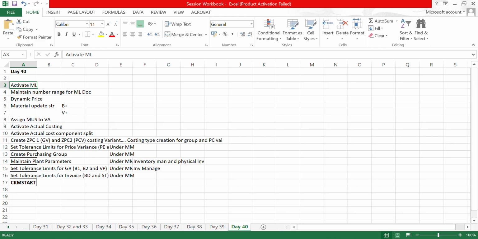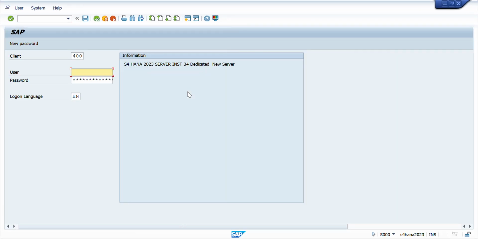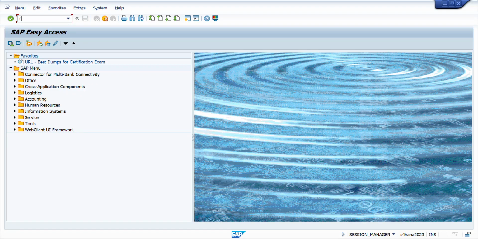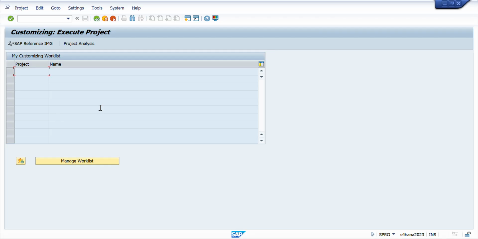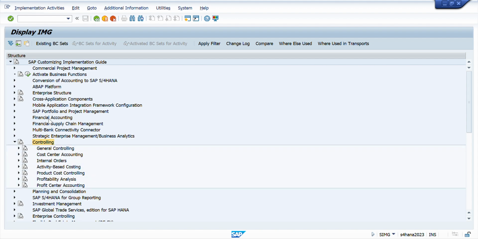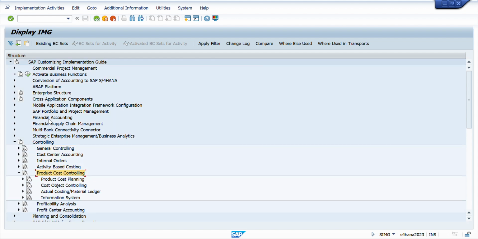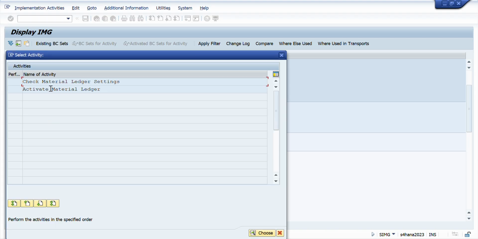Let me log in into the SAP. Going into the SPRO menu, the first activity that we have in our list is to activate the ML. As we know, the ML is a material ledger which falls under the product cost controlling as a submodule. So here we have activating the material ledger for the valuation area.